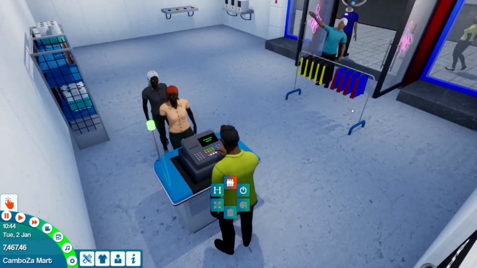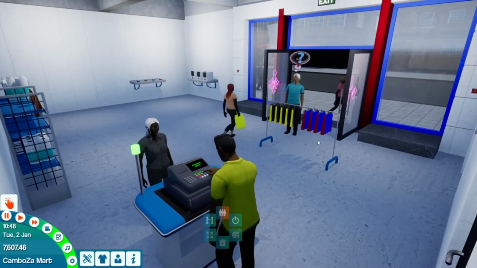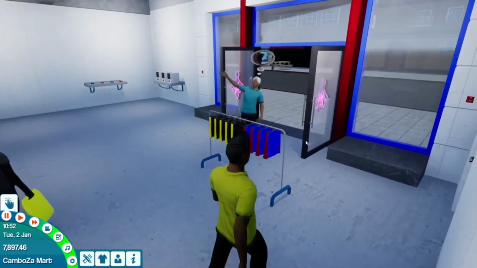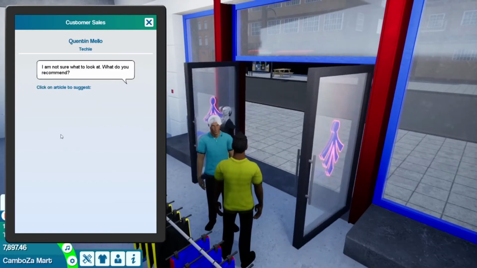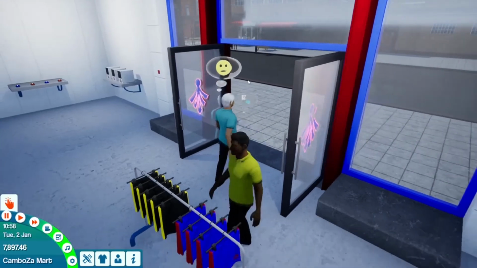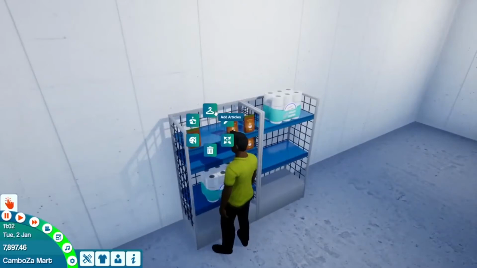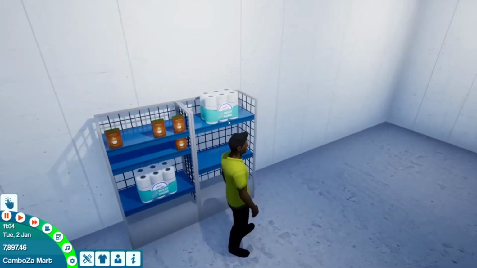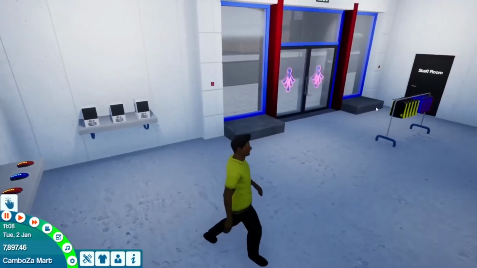Oh, sorry. Come in. Oh, excuse me. Oh, 1 second. I'm ringing these customers up. I'll come help you. 1 second. Hello. What's the problem? I'm not sure what to look at. What do you recommend? Can't click anything. Get out. Get out of my store. I have some articles. I got nothing. Got another toilet paper. Nice. Dang.